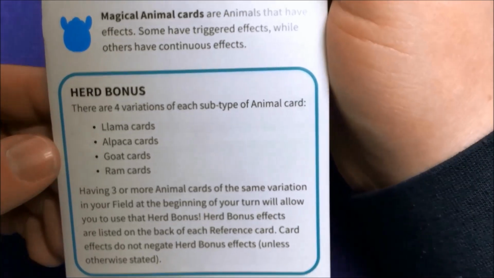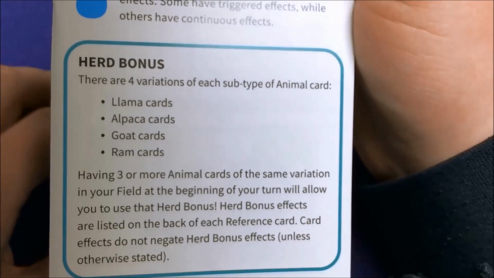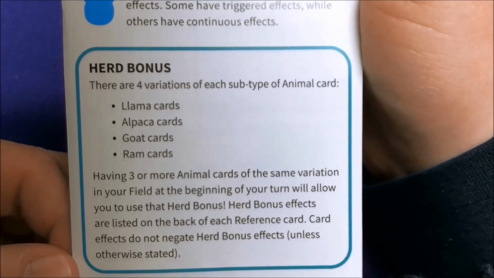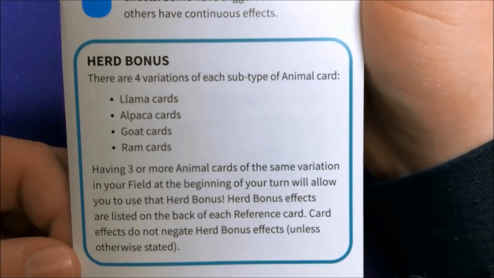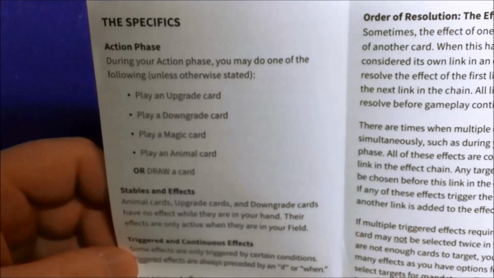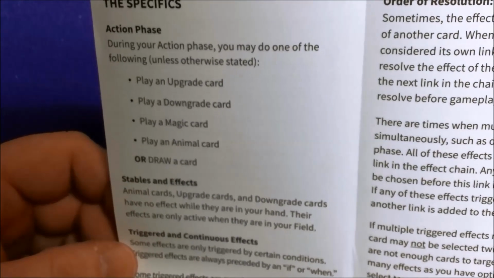Having 3 or more animal cards of the same variation in your field, so it's a field now instead of a stable, but it's the same concept, at the beginning of your turn will allow you to use that herd bonus. Herd bonus effects are listed on the back of each reference card. Card effects do not negate herd bonus unless otherwise stated. Flip this open. So your action phase: play upgrade, play downgrade, play magical, play animal card, or draw a card.